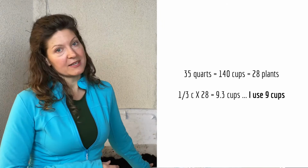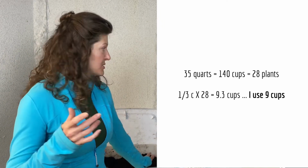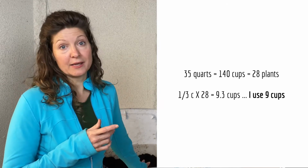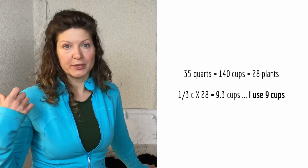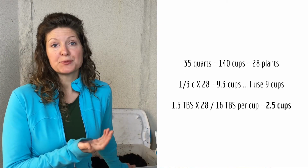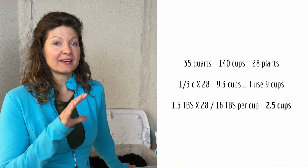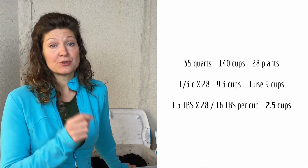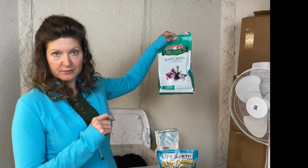Because this container isn't 100% full when I make it, I round these numbers down. So in my case, I will put in 9 cups of blood meal, which is a lot, but it's for an entire batch that basically does my whole growing season. To scale the bone meal, as a reminder, we had 1.5 tablespoons per plant. Multiply that out by 28 plants, and I end up, again, rounding down a little bit, with about 2.5 cups of the bone meal that I want to put in.